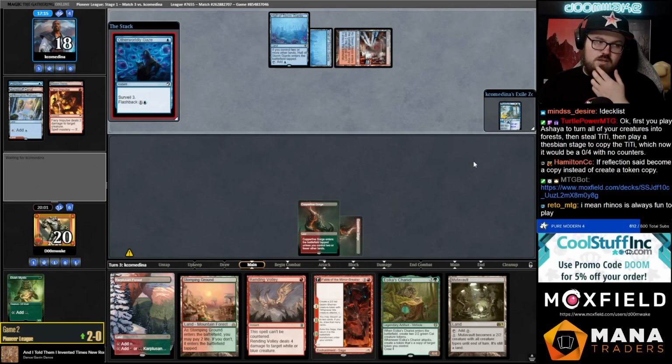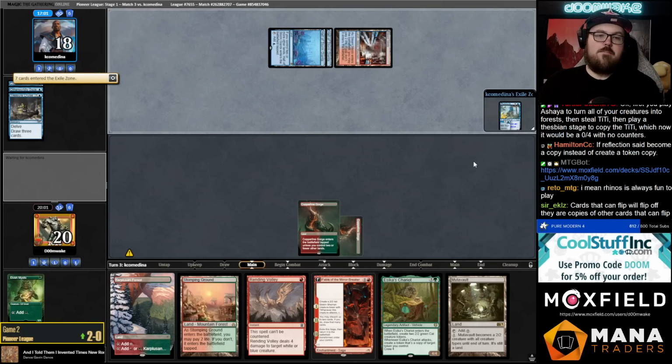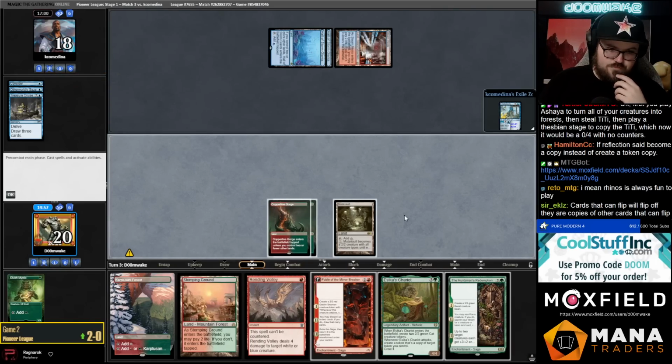Main phase, Otherworldly Gaze. Means they have Cruise, right? Yeah, it's the only thing that makes sense. Now we can jam Fable. Do an eye. Yeah, it's still Fable, I think.